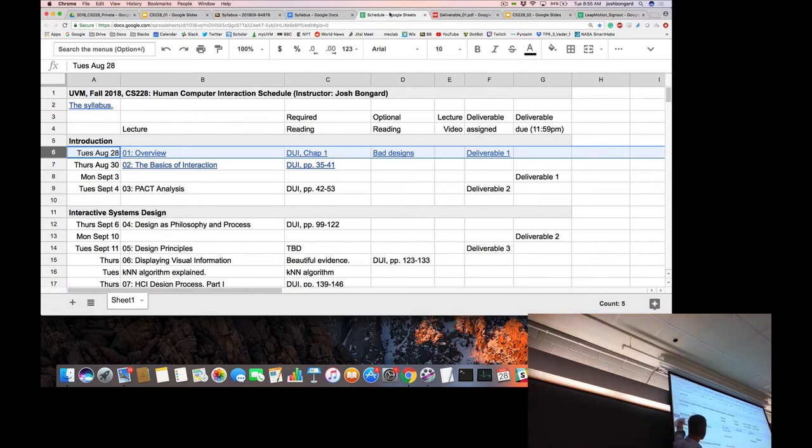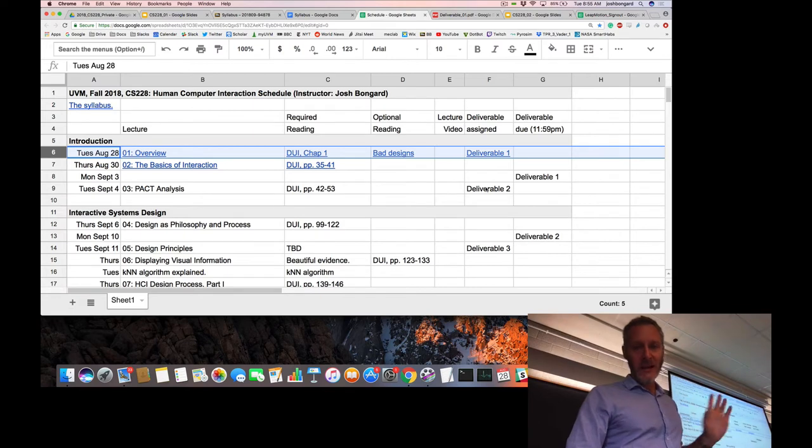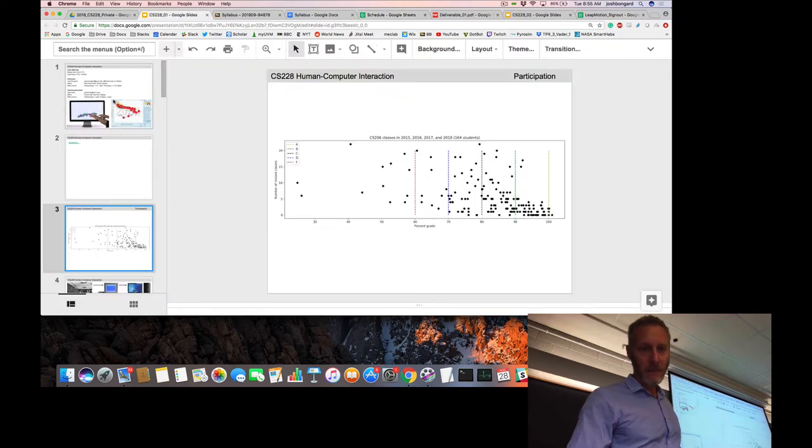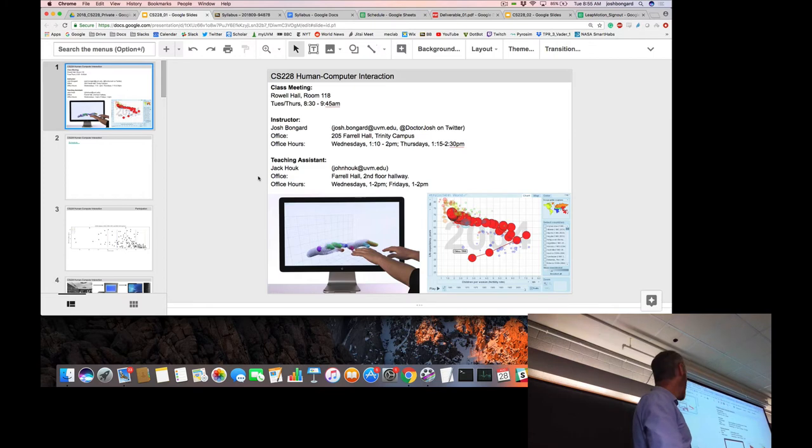And you can see that deliverable one is due next Monday at 11:59 p.m. So each deliverable is assigned Tuesday morning and is due the following Monday night. And then the following Tuesday morning, I will talk you through the next deliverable. Okay. Pay attention to the timing here. So Monday, the deliverable one is due. But neither Jack nor I have office hours on Monday, so if you leave the deliverable until the final day, you're on your own. So I suggest you start early. If you get stuck, consult your peers in this course, consult Jack, consult me, and we'll get through this. Okay.